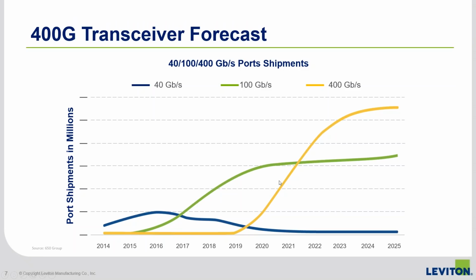As a comparison, one reference point that the industry likes to look at for the 100 gig is at what point it got to 1 million units shipped. For 100 gig, it took 7 years to get to about 1 million. They're forecasting for 400 gig to be about 4 years for that same level of volume. So again, this is the forecast, and we'll go through what this looks like.